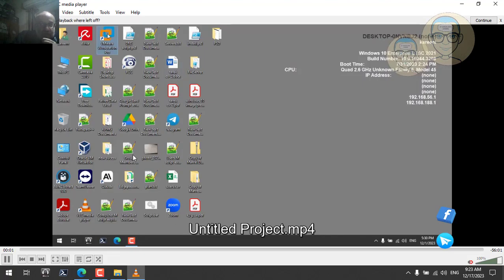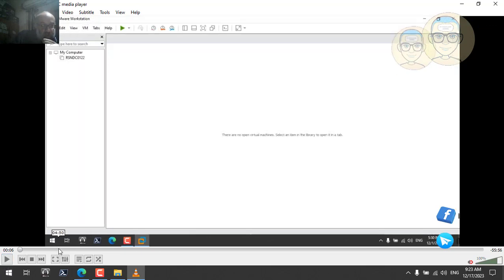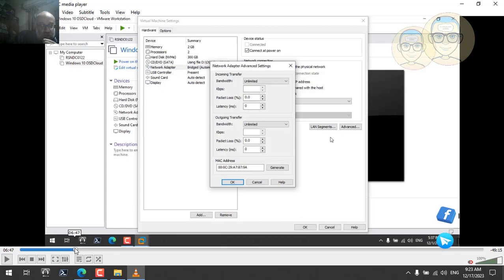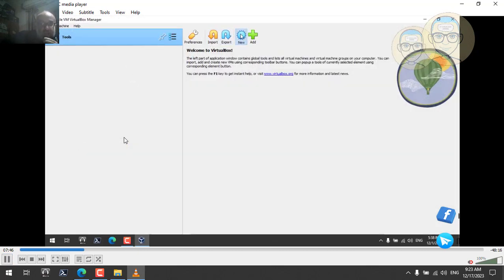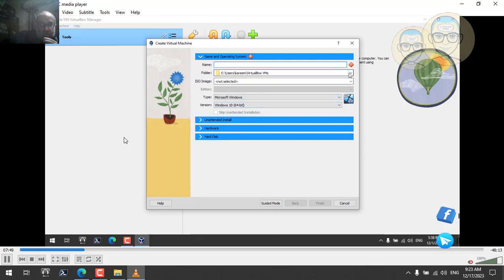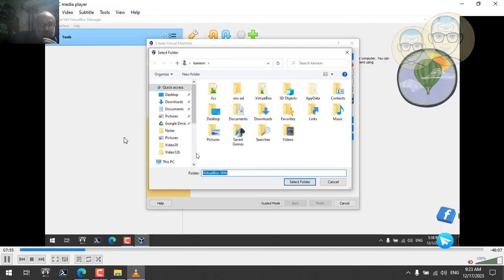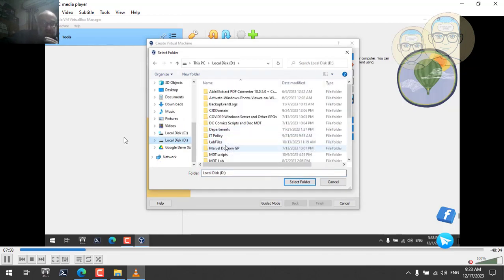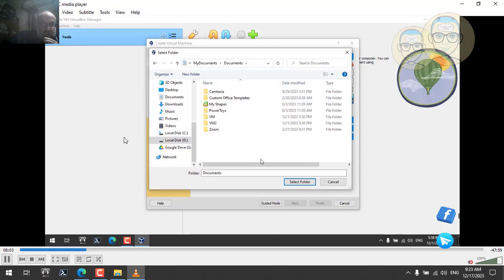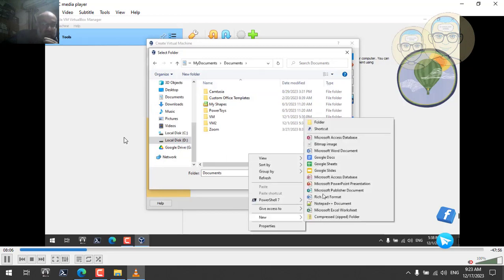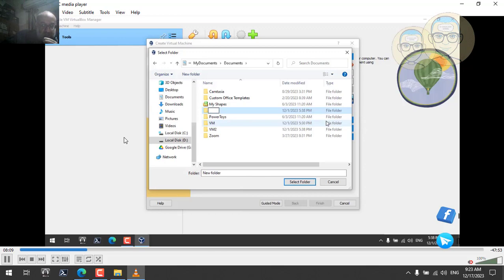Let's see the deployment process itself. So we will now create a virtual machine on VirtualBox. Let me show you. We will go to VirtualBox and begin creating the virtual machine. Here I am choosing the folder to save the virtual machine to. You need to have your virtual machine at least 4 GB of RAM, because the OSD Cloud needs at least 6 GB. Anyway, I work with 4 because it worked perfectly for me.